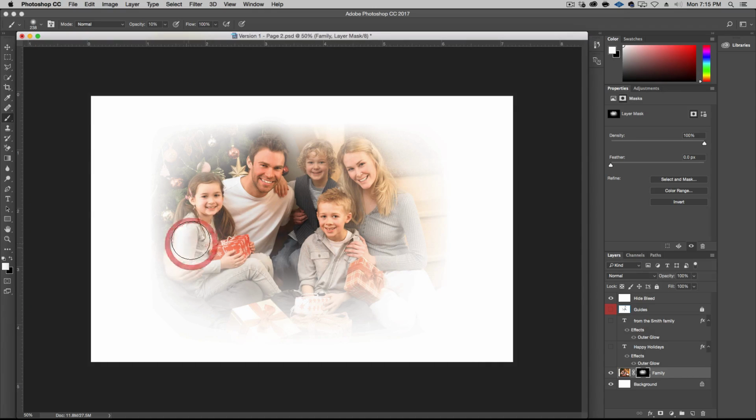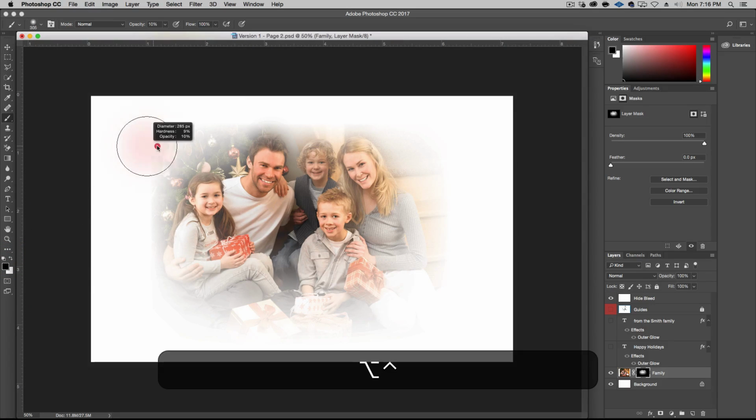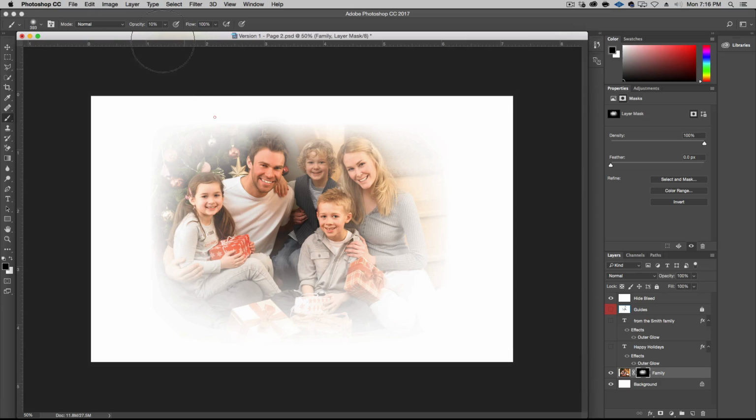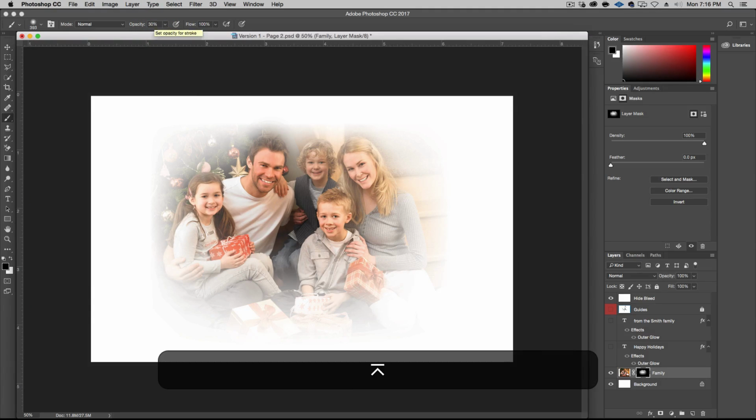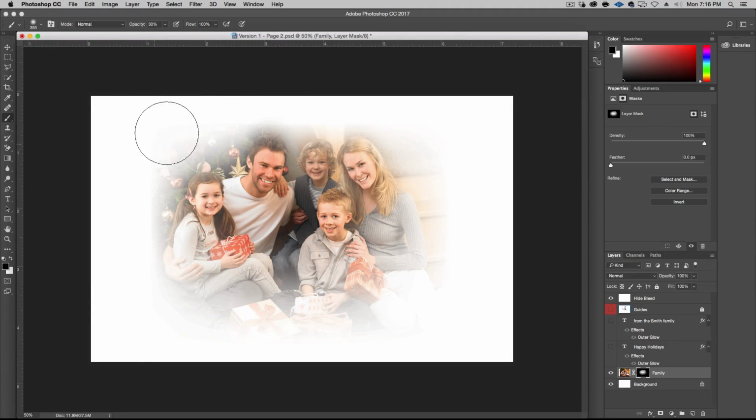Okay, now I see here this is a little too much. I don't really want all that, so I hit the X right here. Maybe make my brush a little bigger, and I can go ahead and hide this. In this case, opacity can go to 30, and now I am brushing black on here, which is basically masking it out. So, all right, I assume that the stair's not very interesting.